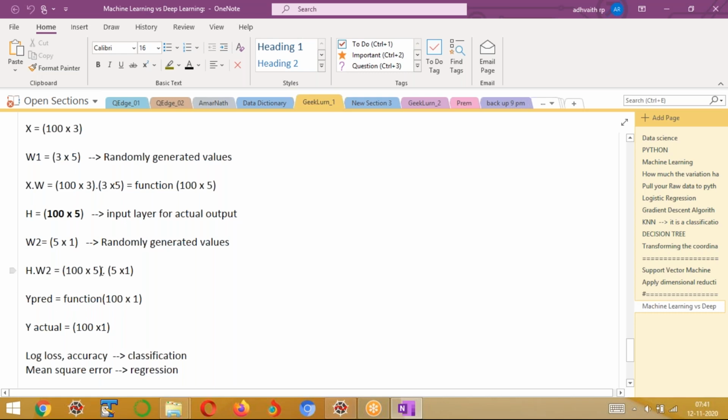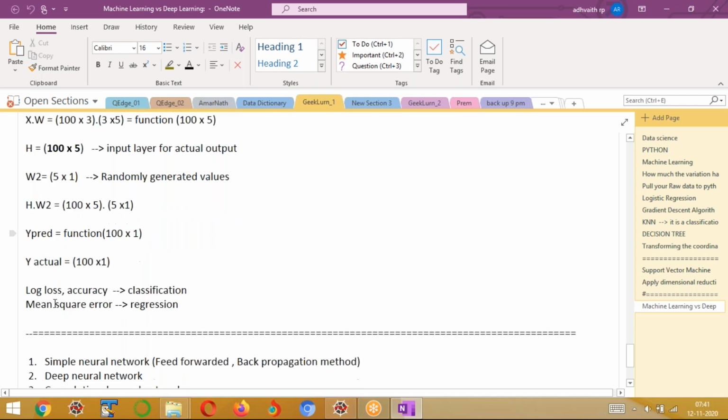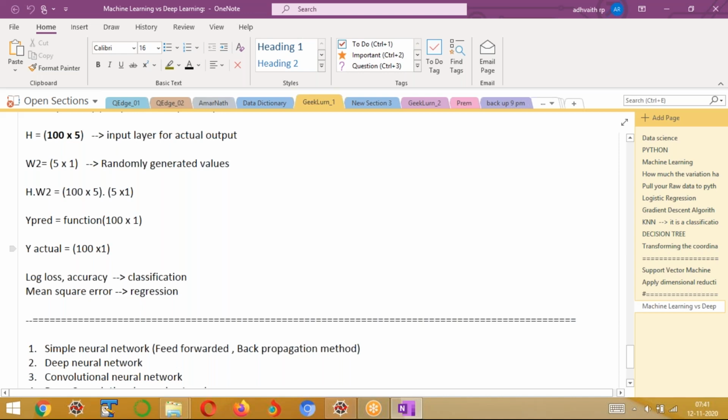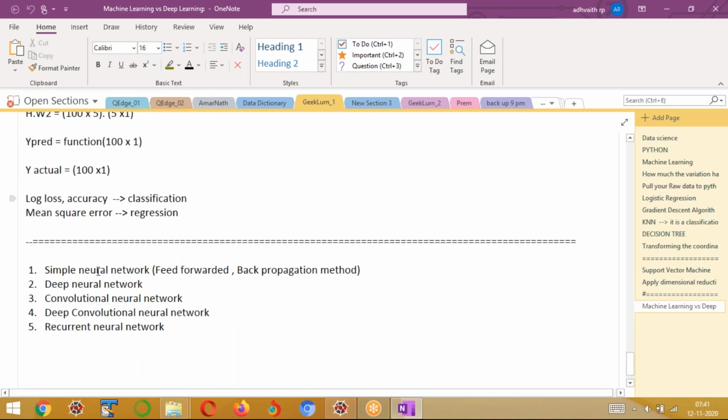Before that, it is just a multiplication. I should not say Y hat yet. It's just a multiplication on these two things, a summation it has done. Now you apply an activation function, which produces Y prediction values. Now comparing the Y actual and Y predictions, you see what learning you have to do. That's it.